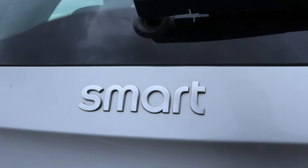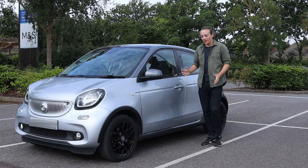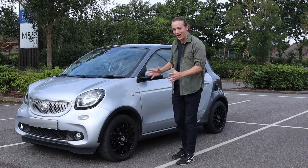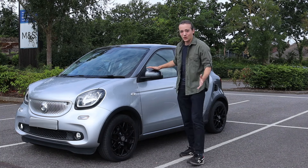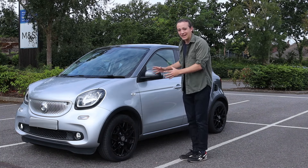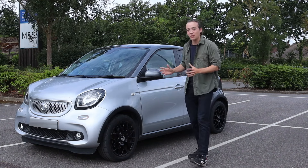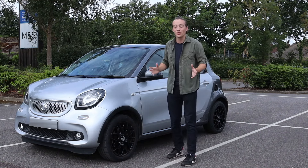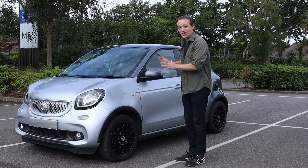Now, you may have noticed I drive a Smart car — it's a four-seater Smart car, not one of those tiny two-seaters, but it is still a Smart car. This begs the question: how on earth am I going to sleep in here? Well, the answer is simple — this car is ingenious. The seats fold down. I've done a full review on this car where I go through the specifications, but I'll give you a quick demonstration now on how I'm going to make a bed within this tiny car.